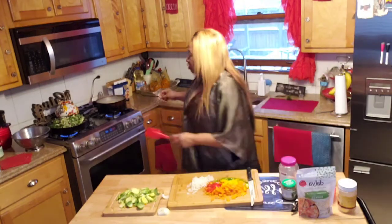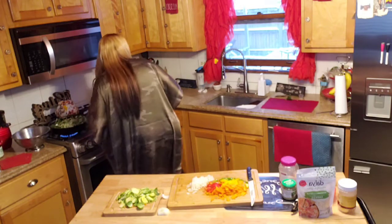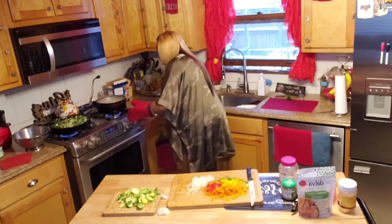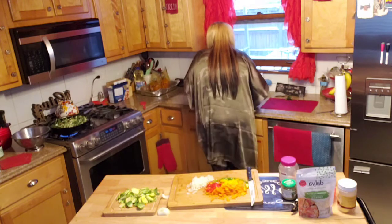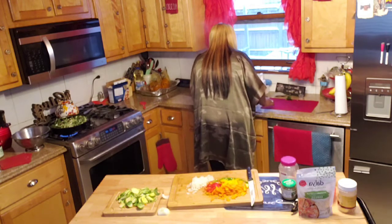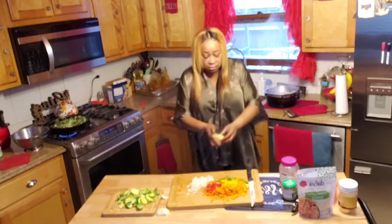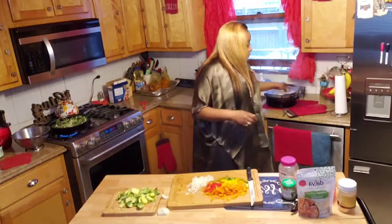So while this is simmering down right here, I'm gonna take my noodles out because they're ready, and you know they gotta cook some more in the oven, so you don't want to cook the shells too long, because they do have to cook some more in the oven. Nice size, guys. This is a nice size noodle to stuff. You see that? This is what I'm gonna stuff.